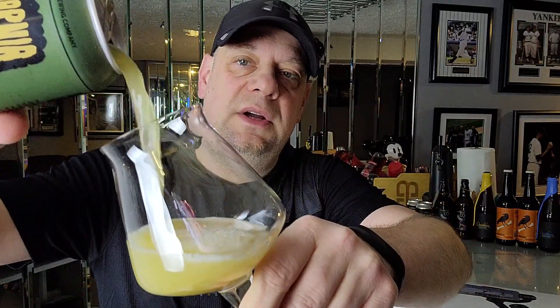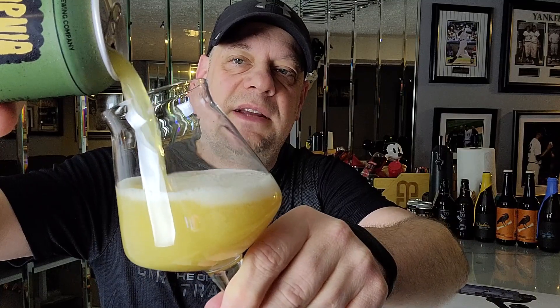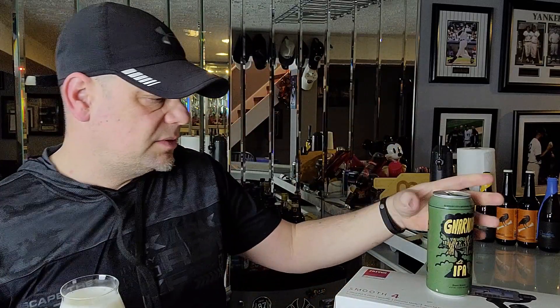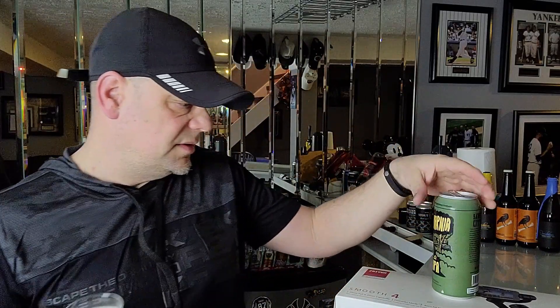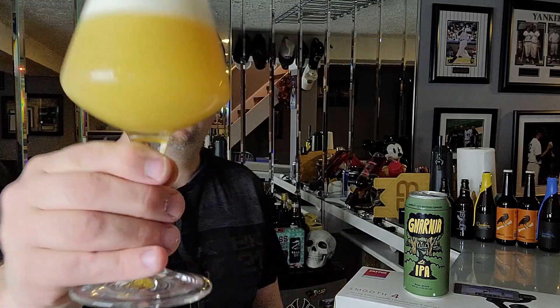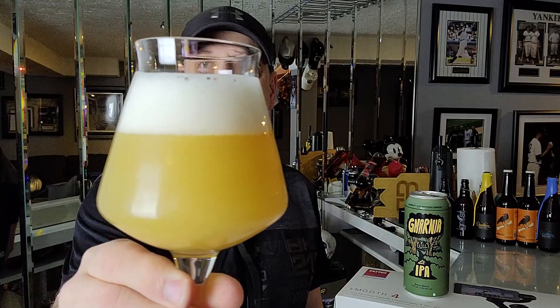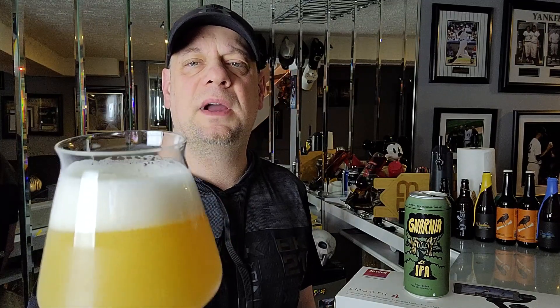Oh, it looks okay — oh, it's hazy! It's a hazy haze. So it was 5.5% — a little bit lower than the average IPA, hence why this is probably called a Lil' IPA. Poured off yellow — that is gorgeous, like a glowing yellow like the sun on a nice hot summer day. Poured off with two fingers of a nice bright white, small-bubble soapy-looking head on it. It looks inviting but I want to smell it first.